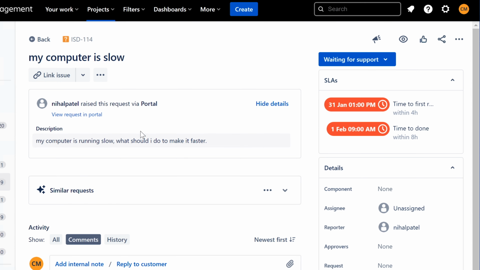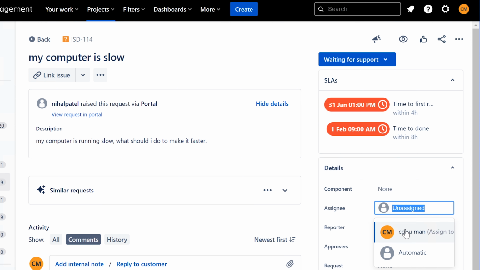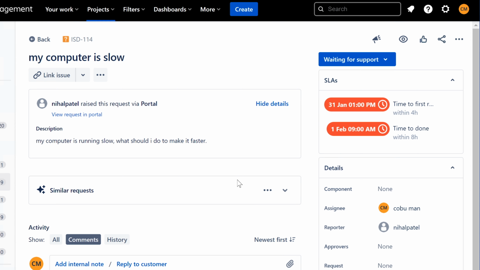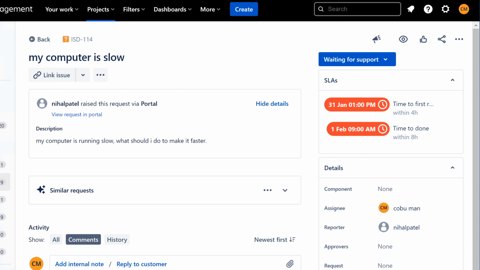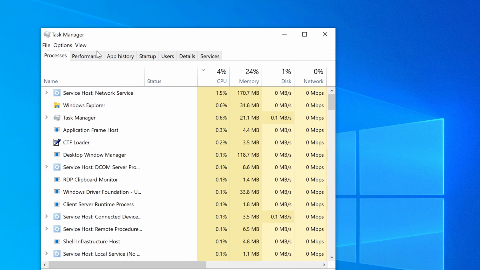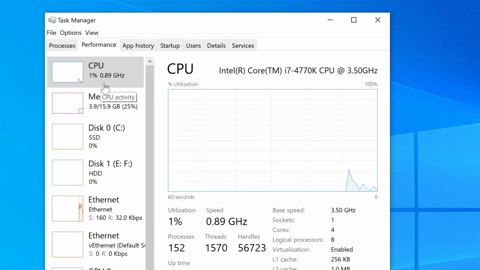Here is one from Nihal Patel. My computer is slow. I'm sorry if I'm mispronouncing anybody's names. I apologize. My computer is running slow. What should I do to make it faster? Well, first thing you need to do is open up your task manager and see why it might be running slow. First look at, here we go, performance.